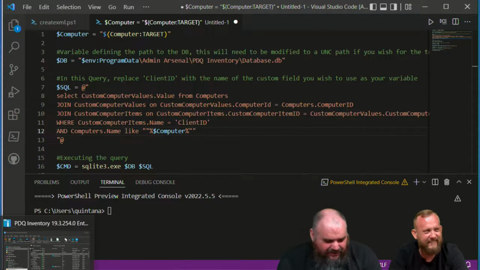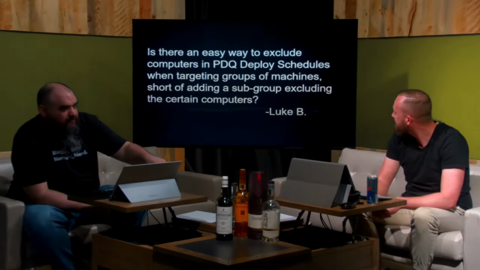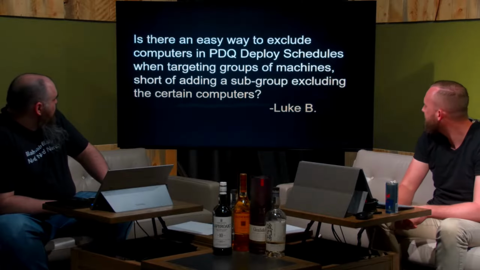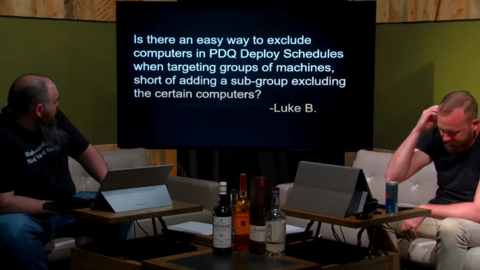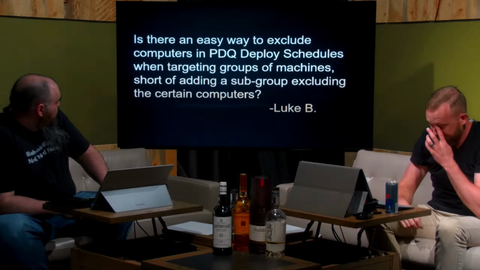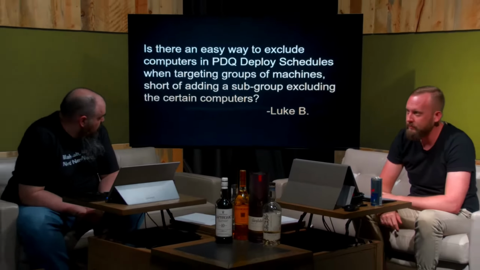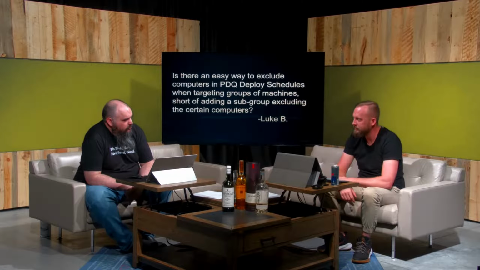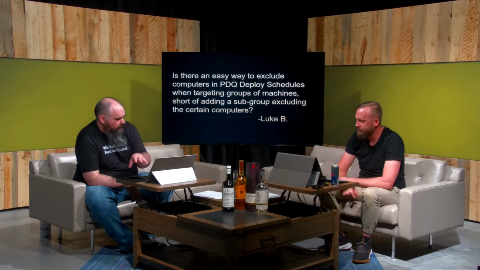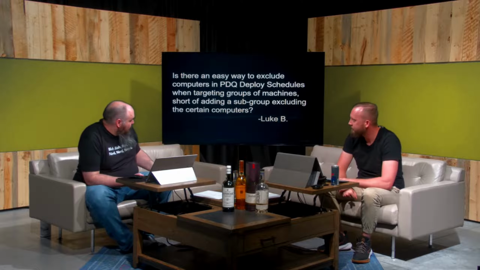Do you want to take a couple of questions before you move on to number 4? Let's do it. All right. Hey guys, is there an easy way to exclude computers in PDQ Deploy schedules when targeting groups of machines, short of adding a subgroup excluding the certain computers? Cool Hand Luke B. So I'm assuming you don't want a permanent exclusion like the target filters we're talking about, but just a temporary exclusion just for this one.